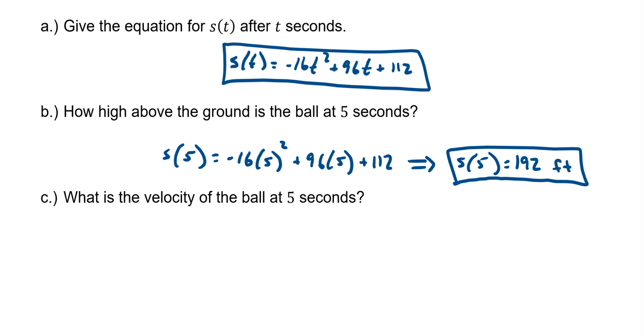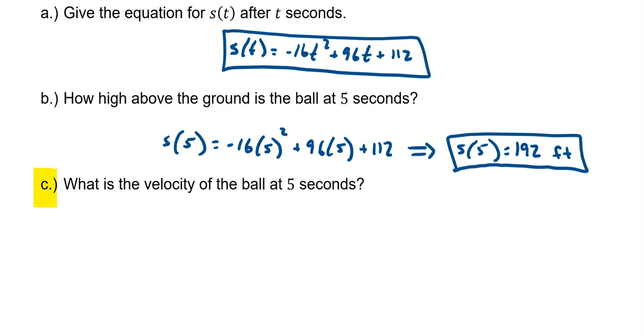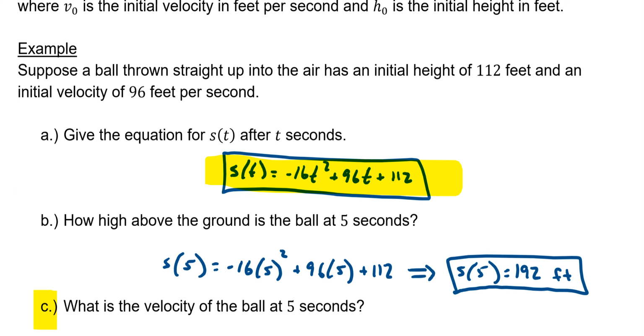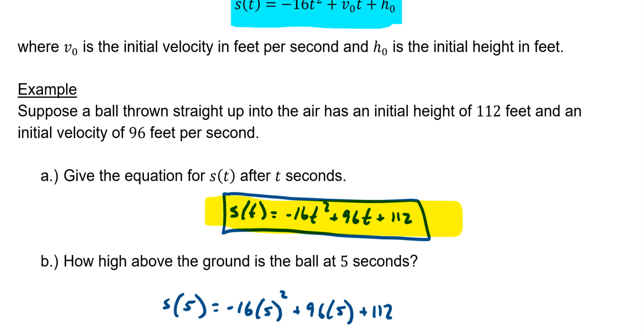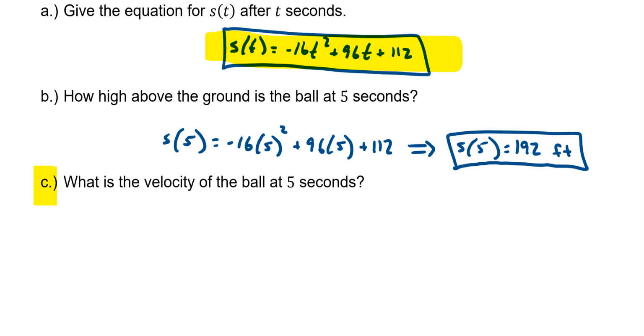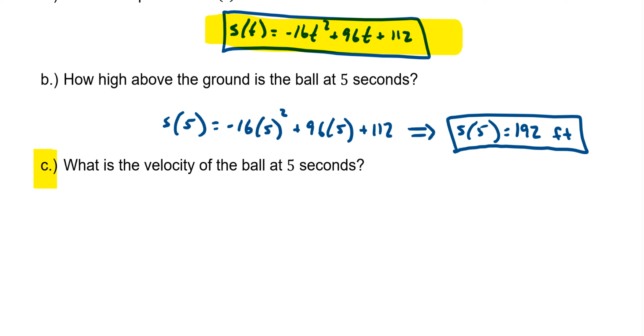Now for the calculus portion, hopefully those first two weren't that bad. What is the velocity of the ball at 5 seconds? Of course, we do not have the velocity function. We have the position function. So what we have to do is use the fact that we can actually find the velocity function. And this is where we technically have two options. I'm going to use this form of the equation that was written right above here. Technically speaking, you could use the alternate definition if you want also, and then plug in t equals 5. I'll leave that up to you if you want to try that. So what I'm going to do here is use that definition that was written above.